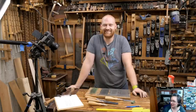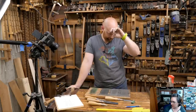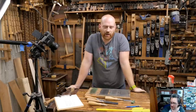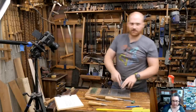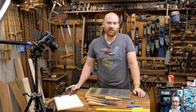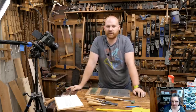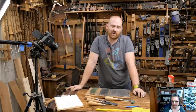Sandy Masquith asked, on a plane blade, would you try to round the corners a bit? I don't do that. I know Paul Sellers really likes to do that on a plane blade. The smoothing plane is the only one where I'd think about doing it. But I still don't even do that on my smoothing plane, because as long as you're taking a fine enough shaving, you're never going to see the plane tracks.